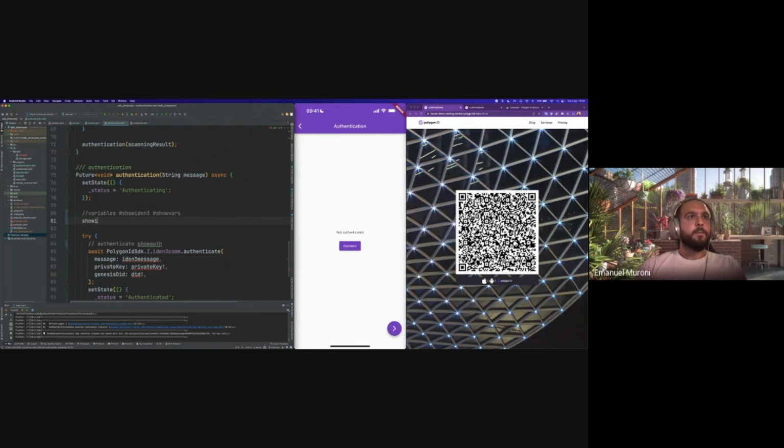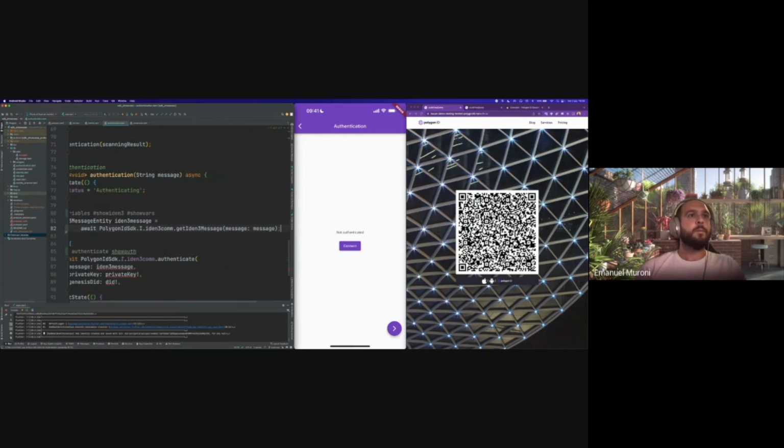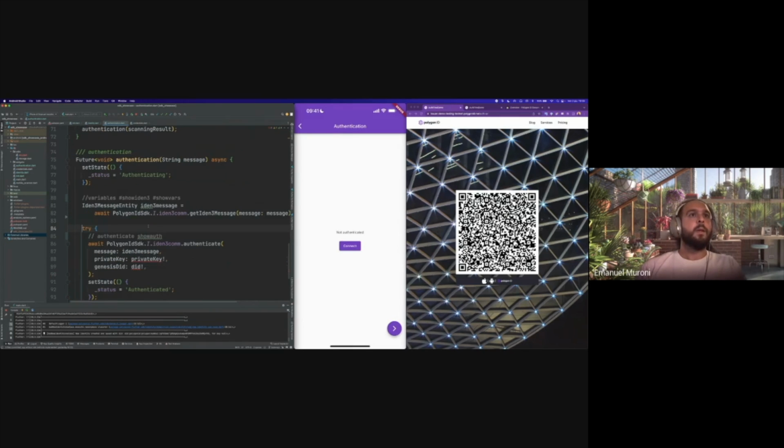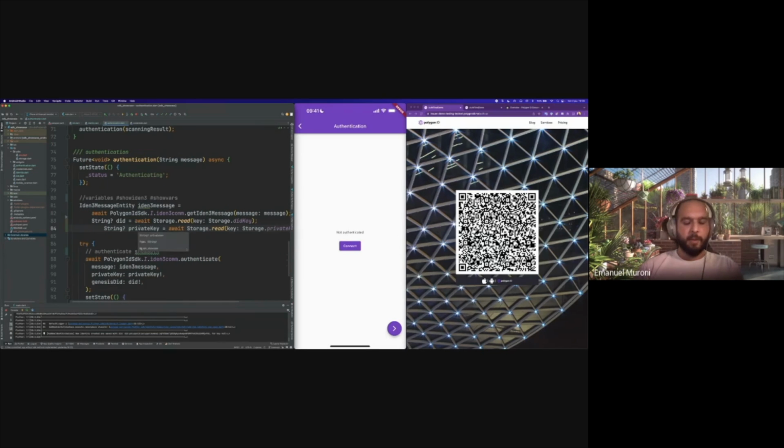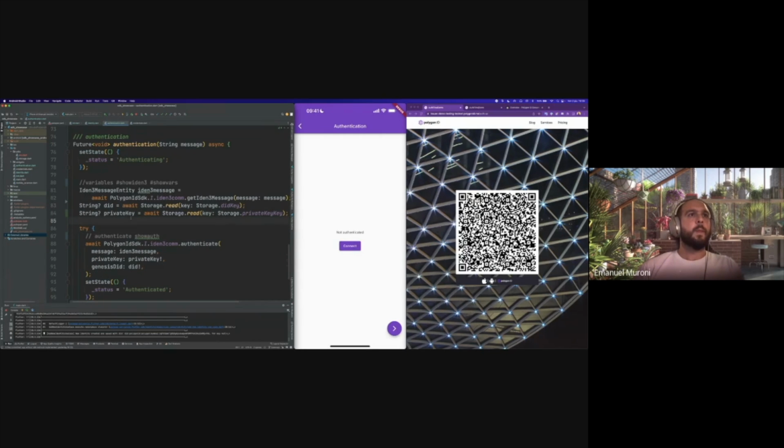So using get identity message, we map the string received from the QR code to an identity message object. And let's retrieve the DID and the private key.